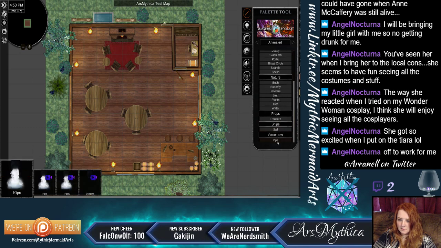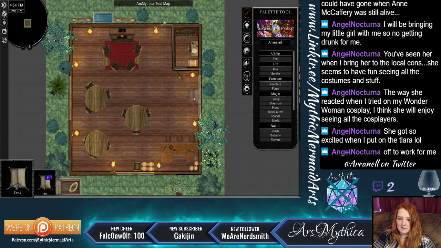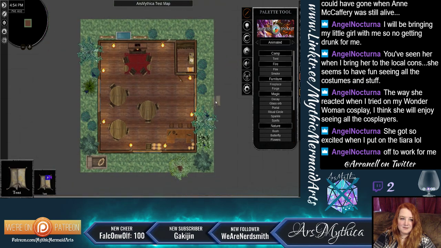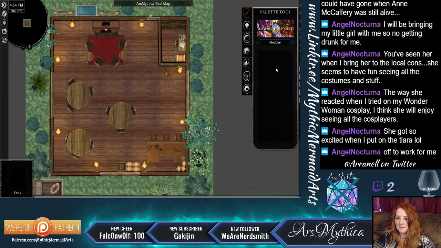Oh, no way. You could put like a water pipe. Animated camp stuff. A tent. The tent flaps move in the wind. That's really neat. Nothing under modular or isometric or standalone.